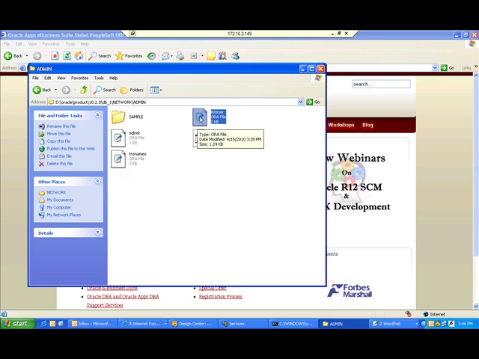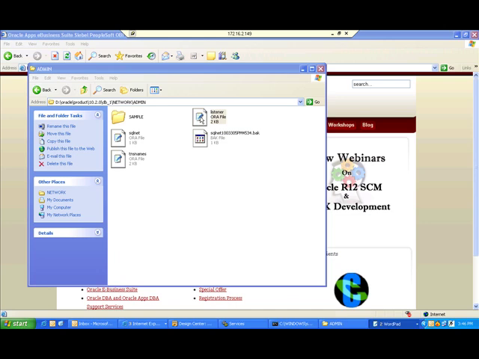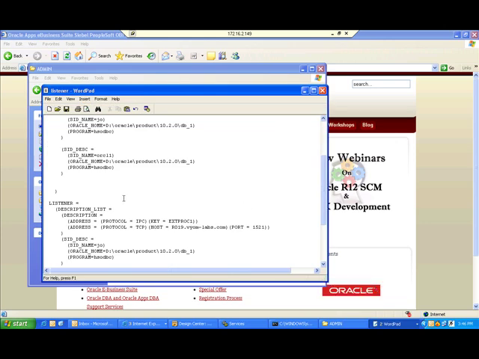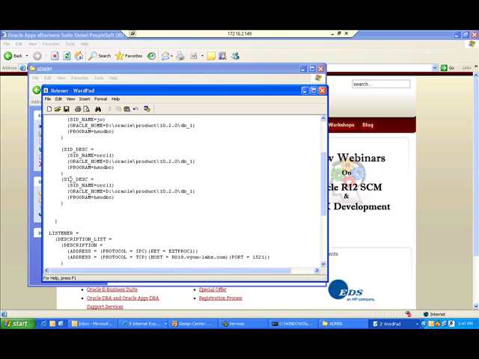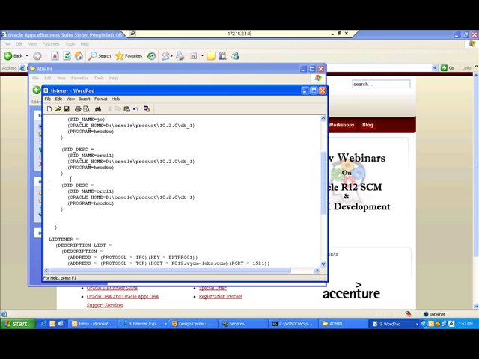Double click it. I go to my listener, copy and paste the above entry as it is, and make sure you keep some spaces. I write my SID name as my DSN.